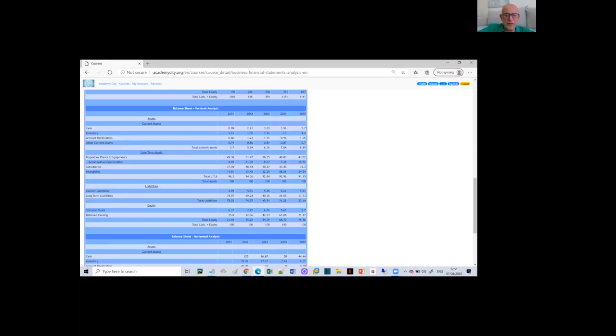Excellent observation. The equity went up to 76, but pay attention, very interesting. The common stock, if the company doesn't change it, will go down slightly as a percentage. That makes sense. But we see here, you're absolutely right, a huge increase in retained earnings. The source of the increase in equity is retained earnings. And what caused retained earnings to grow?